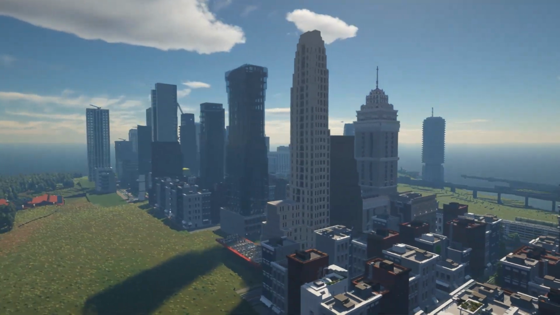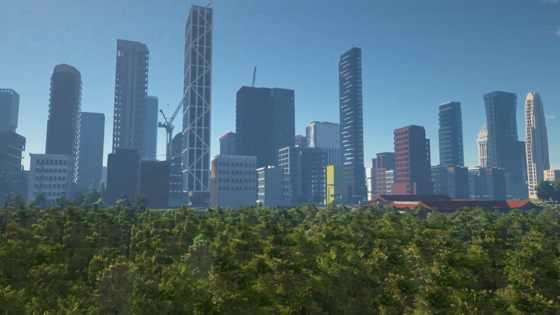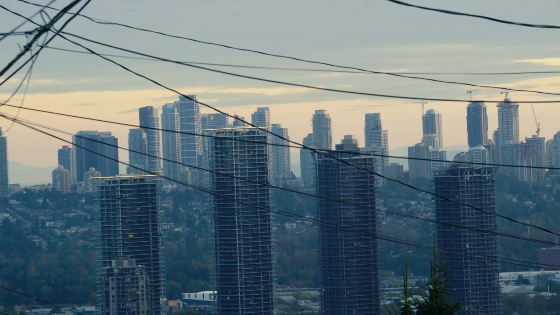First of all, we're going to talk about tall building locations. Where do you actually put them? That's very important. Second, we're going to talk about the variation in building height. Do you make all of your buildings tall, all of them short? The answer is no. How do you mix all the buildings together so that it looks good and cohesive?